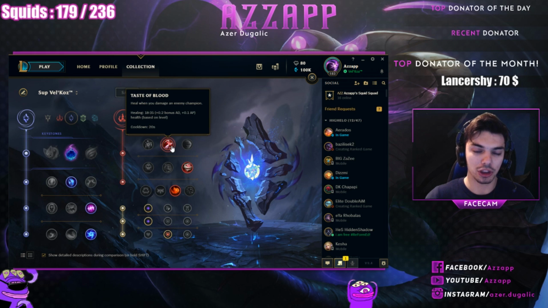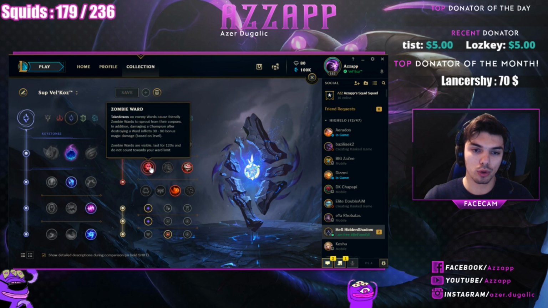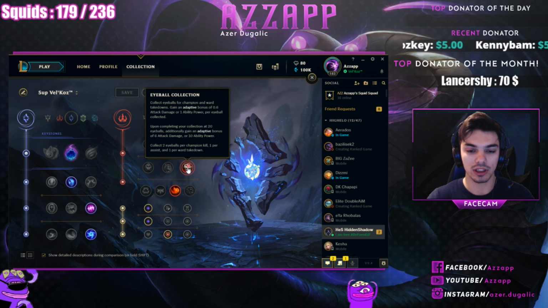One safer option is you can go Taste of Blood within a heavy poke matchup in bot lane which you are just looking to survive. If you're looking to control the map a little bit more, you can still go Ghost Spore or Zombie Ward. But I just generally prefer Eyeball Collection, because we do have access to a lot of wards in this playstyle, and we do take care of vision very cleanly.